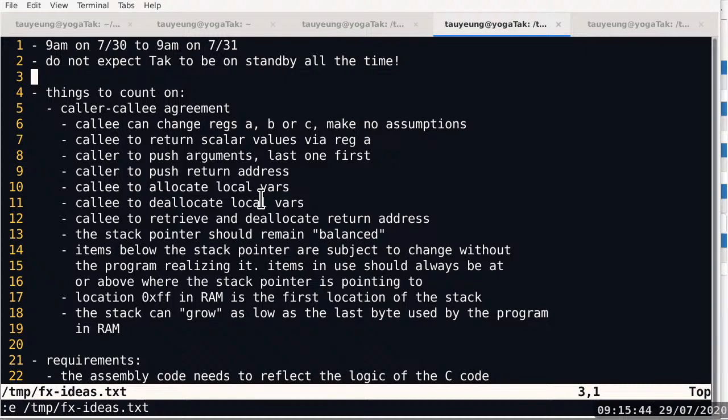The one thing that I do not want is someone to paste in the corrected program in one single shot right before 9 a.m. on Friday and call it done. That is one thing that I do not want, and I want to make it very explicit that people cannot or should not do it. If I see something like that, I won't grade it.